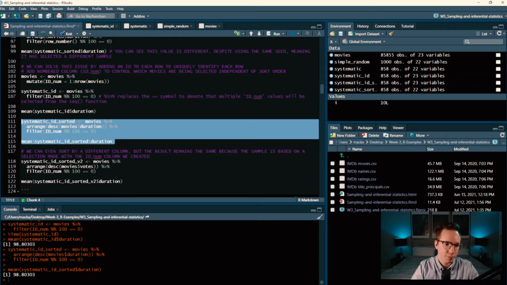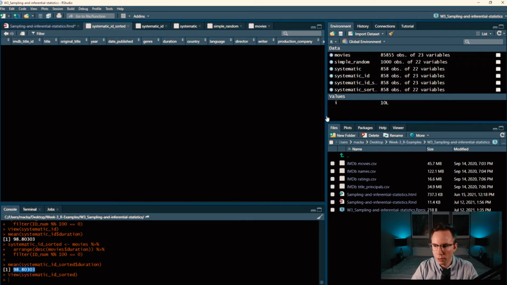And you can see, even though we've sorted the data, it's still giving us the same mean duration, which means it's still selecting the exact same sample, despite sorting the data frame before creating the selection.